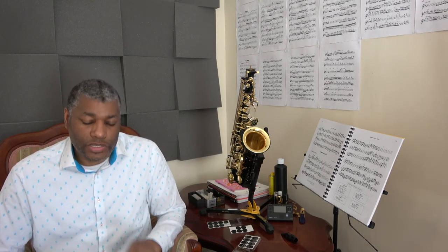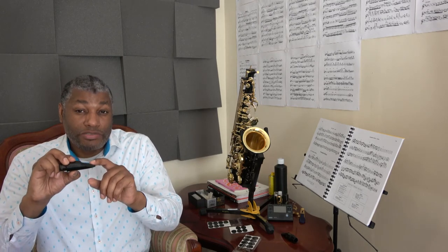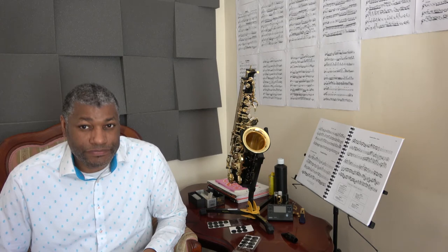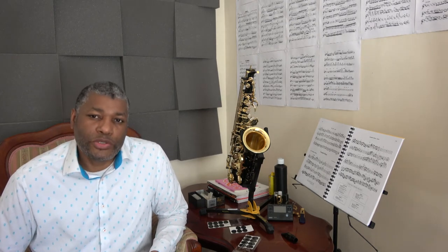Now, some musicians love to feel the vibrations. It gives them some connection with their instrument, but personally for me, those vibrations are very strong. So therefore I use a mouthpiece patch because then it creates a barrier between the mouthpiece and my teeth and dampens the vibrations. The third reason why I use mouthpiece patches has to do with protection.